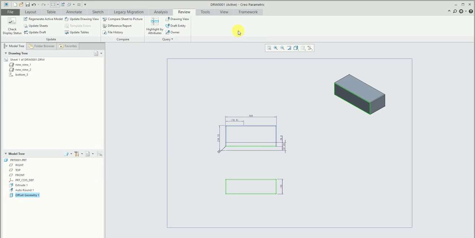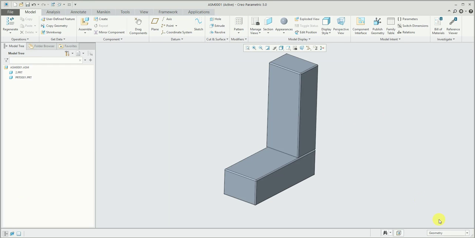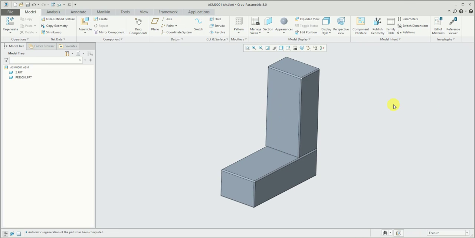Okay, so now what I just wanted to show you, we just need to change the filter feature and actually we can make a change here.